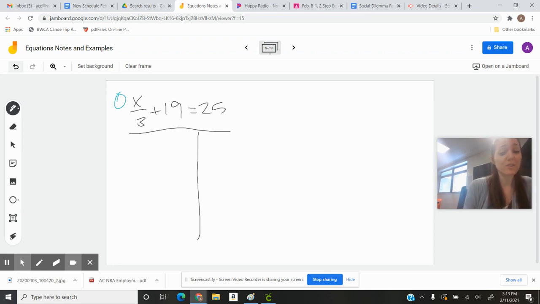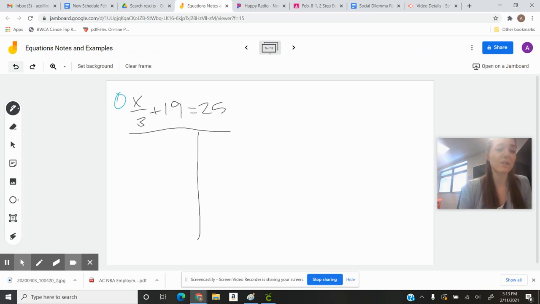So we have a two-step equation that also has a fraction, but here's how you want to start. You want to start by getting rid of any number that is not attached to the x. So this 3 right here, that's attached to the x. Let's save that for later. This 19, on the other hand, is single and ready to mingle. So let's go ahead and get rid of that 19. We're going to go ahead and try to mix it together with another number that would make it a 0.